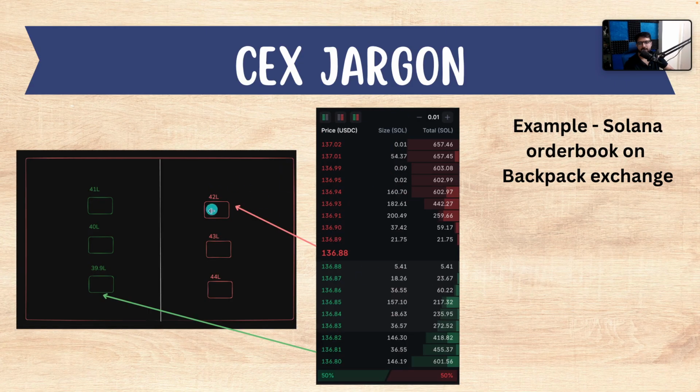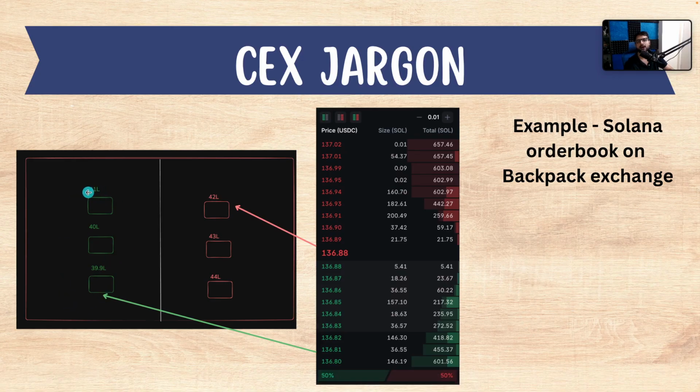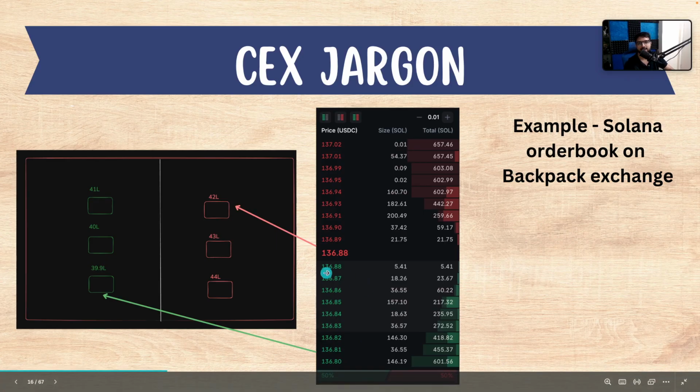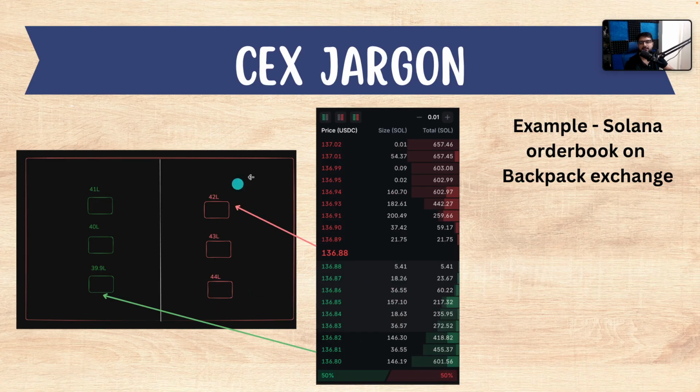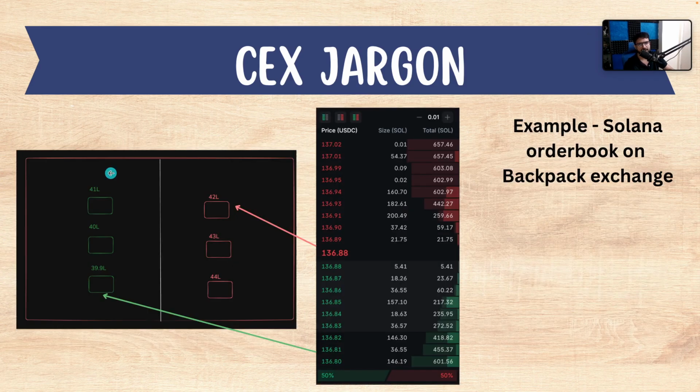This is the bid side, similar to the houses over here. This is the ask side, similar to the houses over here. These people have cash, want to buy a house. These people have USDC, want to buy Solana. These people have a house, want to get back cash. These people have Solana, want to get back INR. That is what an order book is.